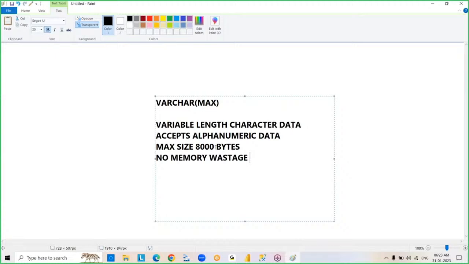Varchar of max is everything like the varchar data type, same scenarios.